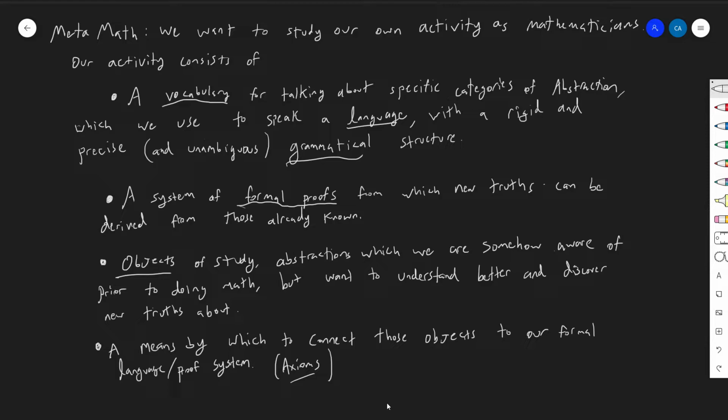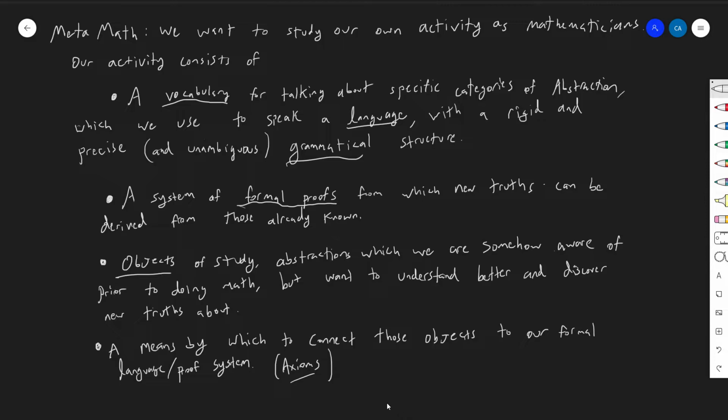And what I mean by language is not the language I say out loud, but more importantly, the language that I write down on paper. We have a collection of symbols, an alphabet. We write Greek letters, we write digits, we write all sorts of things. Out of that, we can form valid sequences of letters, we can form words, right? So we have a rigorous grammar, a rigid and precise grammatical structure that dictates the way we can put these symbols together and express mathematics on paper. I can put the letters together, and sometimes it'll mean something, and sometimes it won't. So that's one component, the language that we speak in.